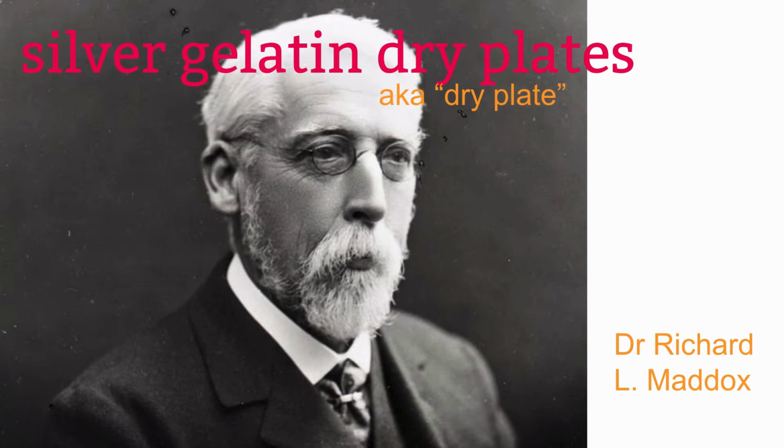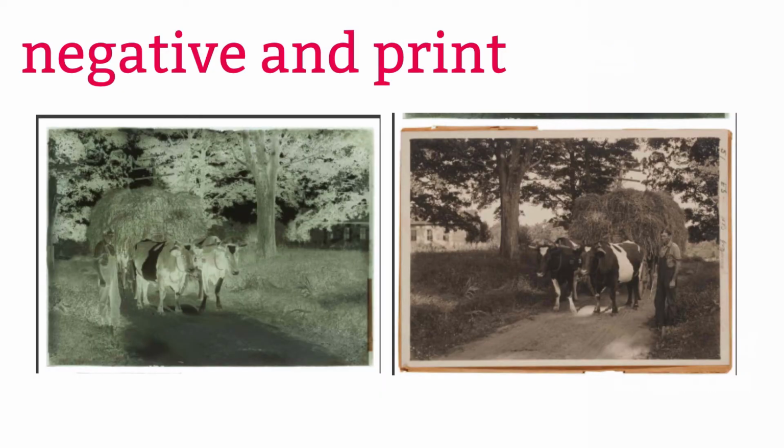So his plates could be prepared ahead of time, not in the camera, and stored when they were dry, put in the camera, used, taken out, developed, and then used to make prints. So same basic idea, but he improved the chemical technology so that the plates didn't have to be wet when they were exposed. And so the outcome of these is pretty similar.